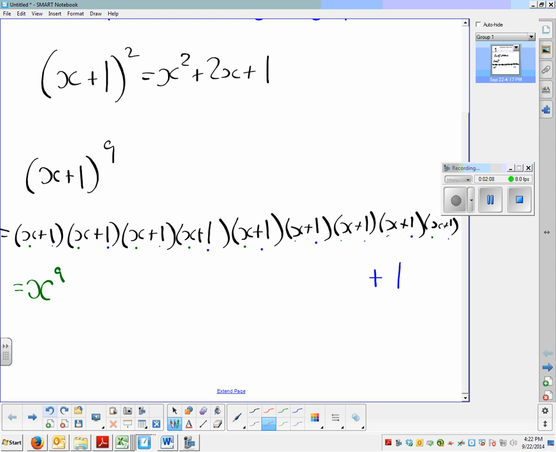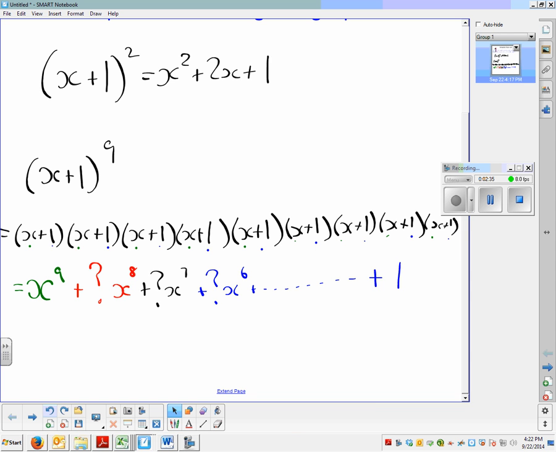So, how do we do them? Well, the next term is obviously going to be some number of x to the 8s. The question is how many? Followed by some number of x to the 7s. But how many? Followed by some number of x to the 6s. But how many? And so on.